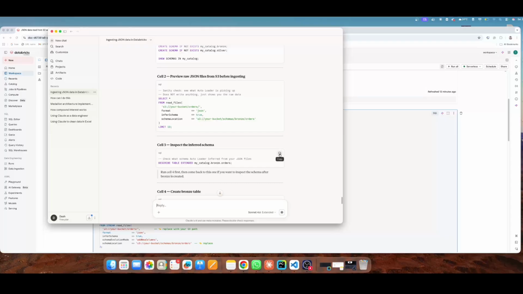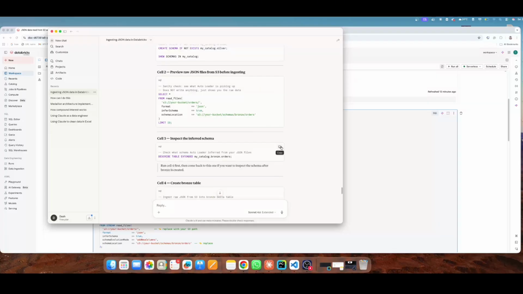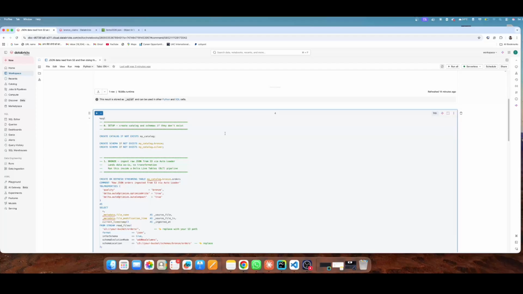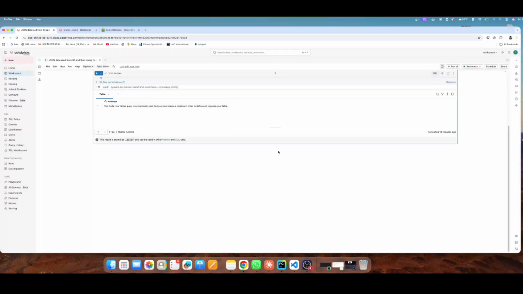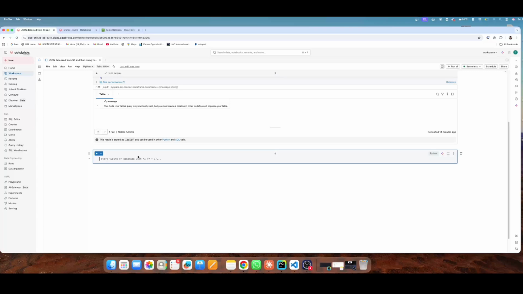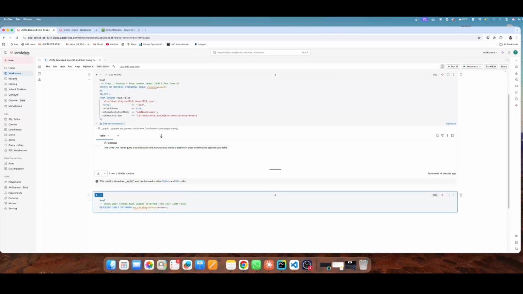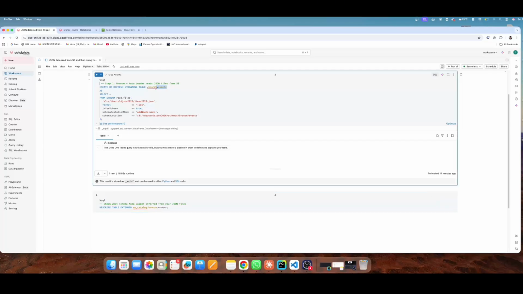So it created a schema, and describe. I already did the creation of my table by using my S3 bucket URL. So what I would do is I would not even delete it. I will just remove this cell, and then again I would check whether my table actually exists or it doesn't exist.